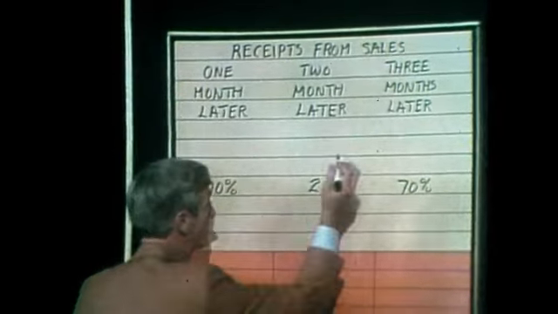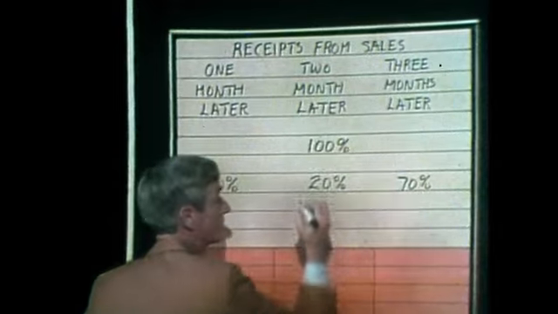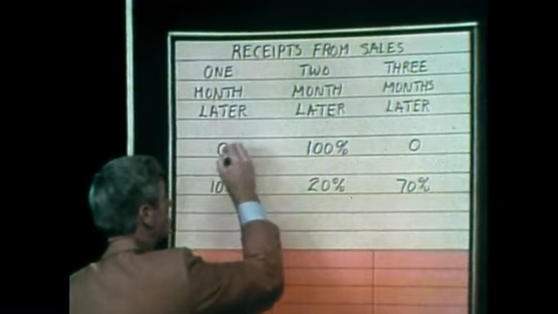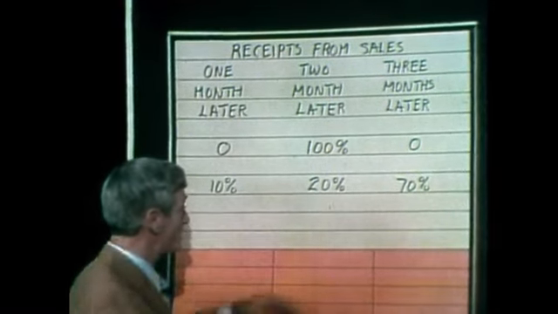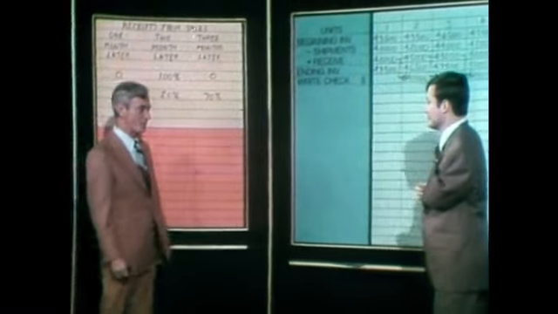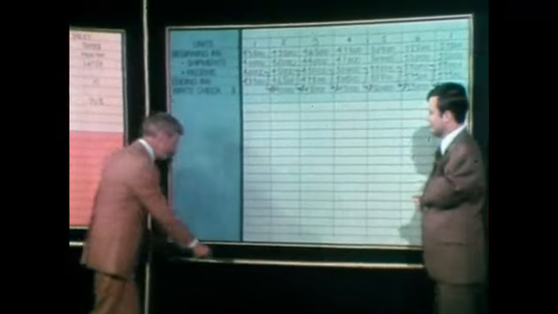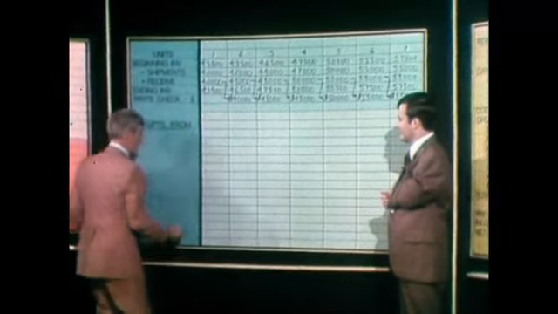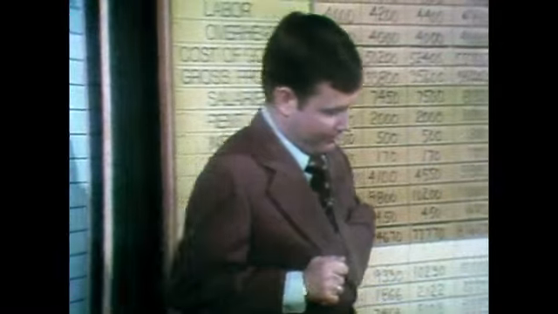And we made no allowance at all for individuals paying us 3 months after the sale was made or 1 month after the sale is made. Well, that's going to change your forecast. And to see exactly what that does to the company's operations, why, John, all we have to do is change a couple of numbers. Change a couple of numbers? Yes. Well, that's the receipts from sales. Correct. Well, I can do that over here on the side, but I'm going to need a little help with the arithmetic. Oh, well, let me work on that over here.